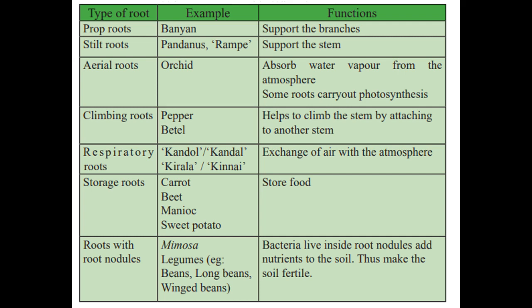Stilt roots in pandanus, in rampe as well. So what is the importance of these stilt roots, children? They support the stem, right? And climbing roots in betel and pepper plants. What is the importance? They attach the plant to another plant or another substrate, right? And finally, respiratory roots. What is the importance? In order to exchange air from the environment.